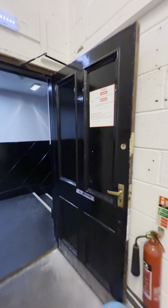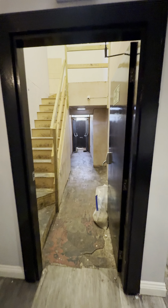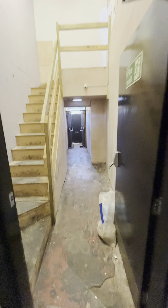So, as I say, we are getting a full rewire, so most of this will be ripped out, and we'll see how that goes. But more interestingly, the bit we're in at the minute is the extension, which is about 100 years old itself. The original building is where this pillar is. So this is a fire exit. We do have to keep it, but these stairs, I'm not quite sure what the former occupants did with the original stairs.